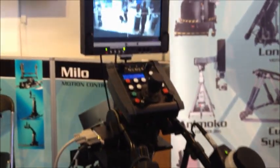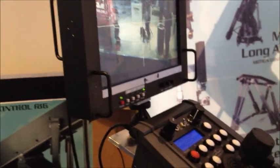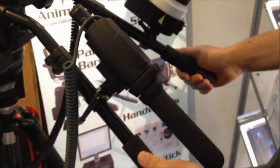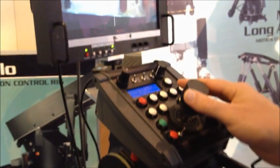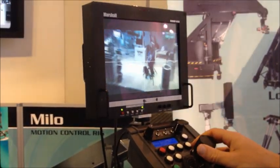I can also select using this knob, any one of my other cameras to be the master. I have control of zoom and focus. Although currently I actually have also control using this joystick as well. So I can zoom in and out using this joystick.